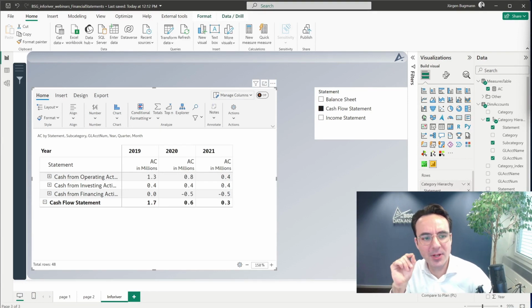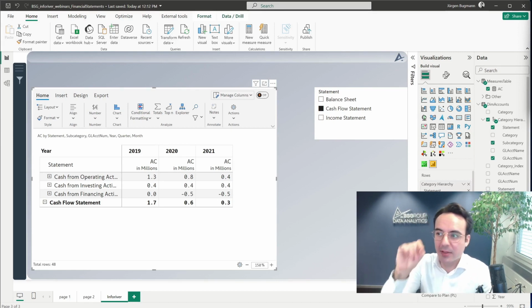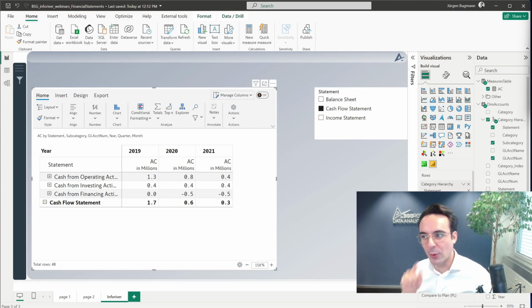Today I'm going to show you how to perform a correct formatting of your statements and also how to do some quick checks in a very similar way as we do it in Excel. So for all Excel masters, you're going to love this one. Just stay with us and let's jump right into it.